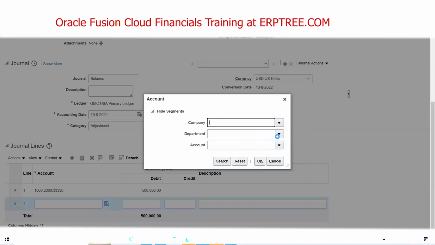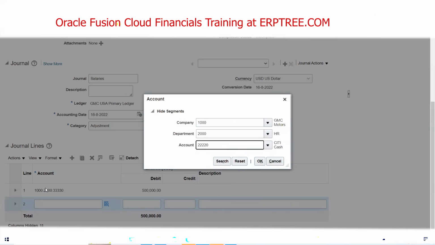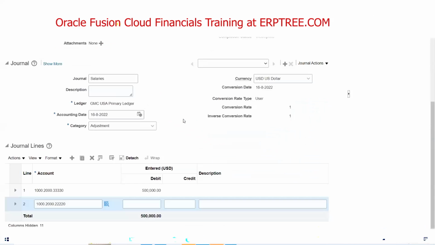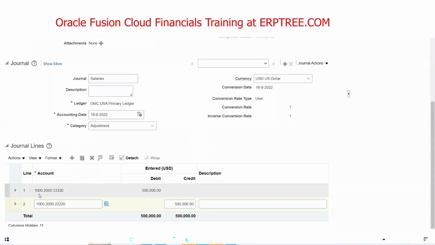Now select the same company, same department. For the account, you can take the cash account. So the expense means salaries, and we are paying. Which company? Same company. Okay, I'm giving 5 lakhs. Now, same company. In the debit and credit, we have to use the same company. The company is our balancing segment. Balancing segment value 1000 is our balancing segment value. So now what I'm trying to do is, I want to use the 2000 company instead of 1000.